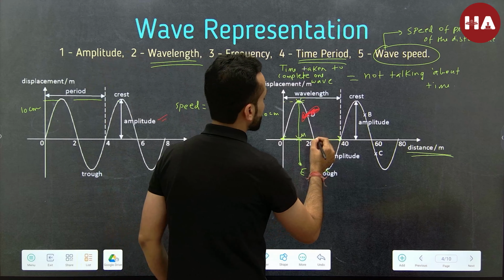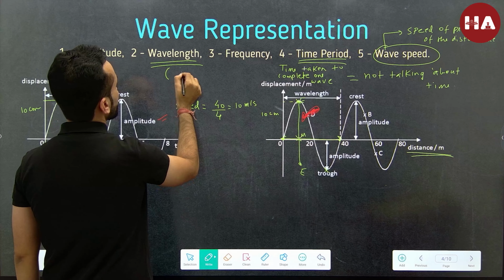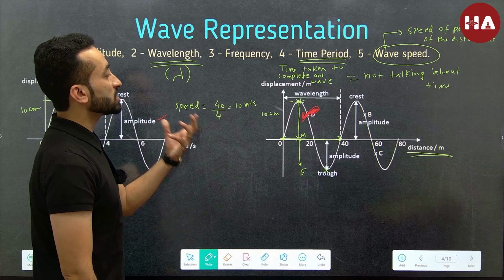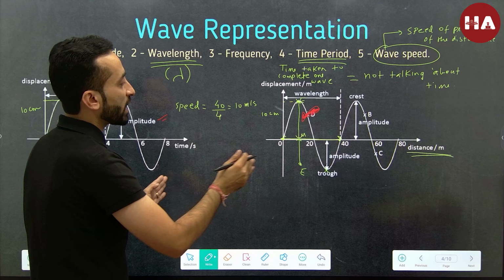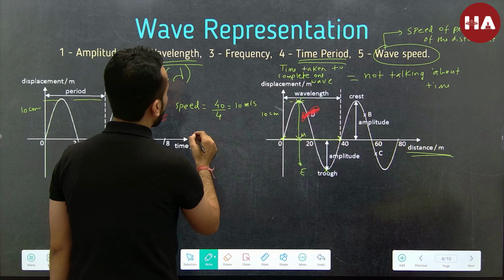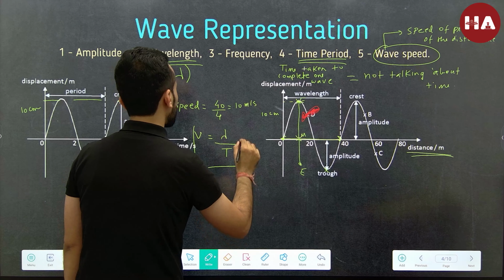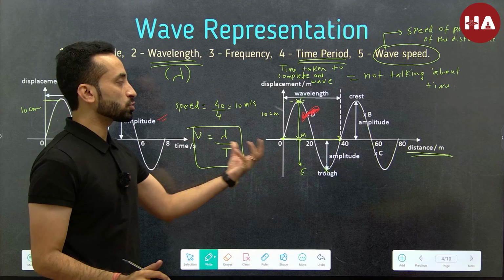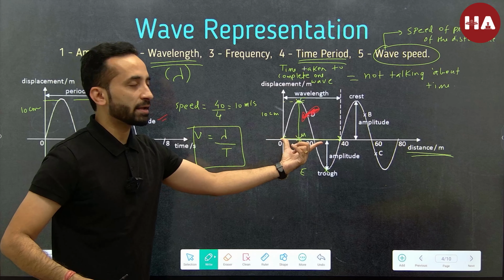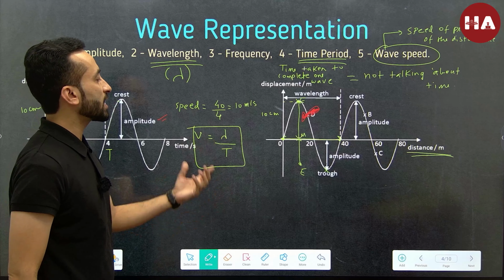So this distance, one wavelength, we denote it by lambda, students. There is a symbol for this, we call it lambda. So this lambda is equal to one wavelength and this is one time period. So can we call the wave speed v as lambda over T? Of course, distance over time. The distance that the wave has traveled is lambda and the time it took for that to happen is the time period T, 4 seconds. So can we call it lambda over T?